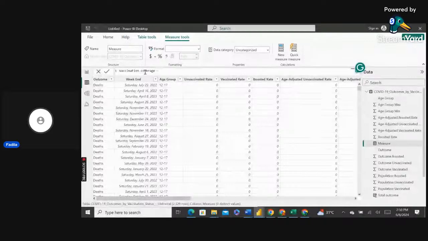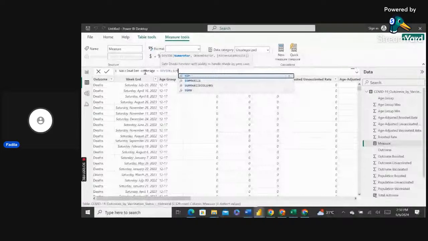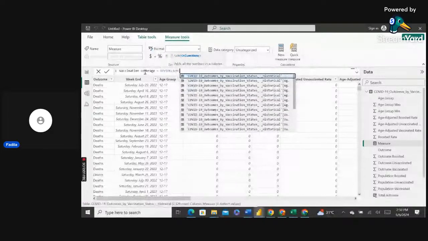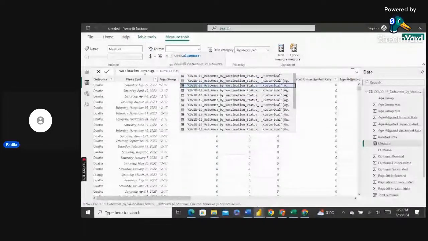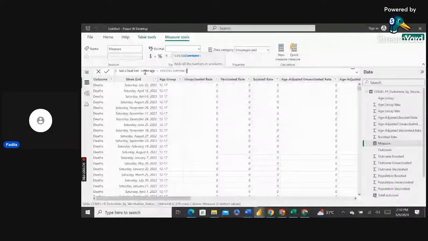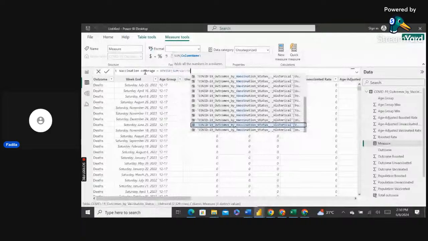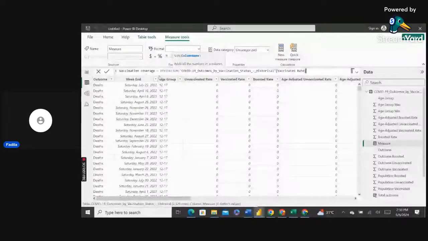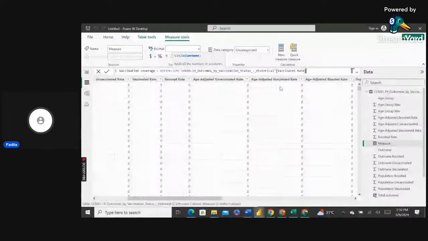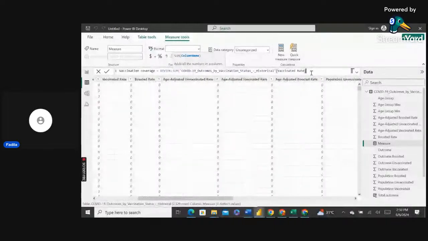And then your numerator will now be the sum of our population vaccinated.